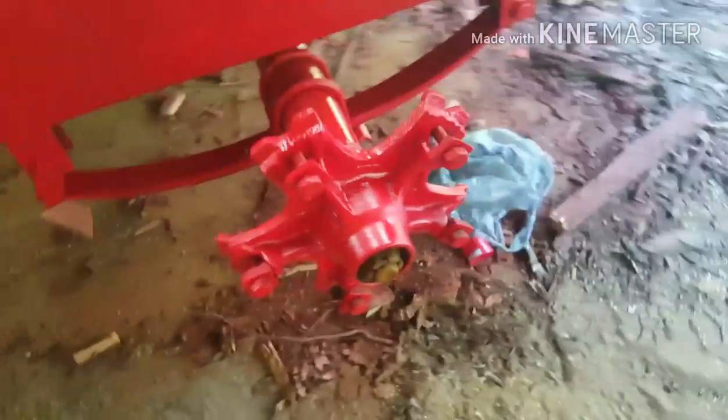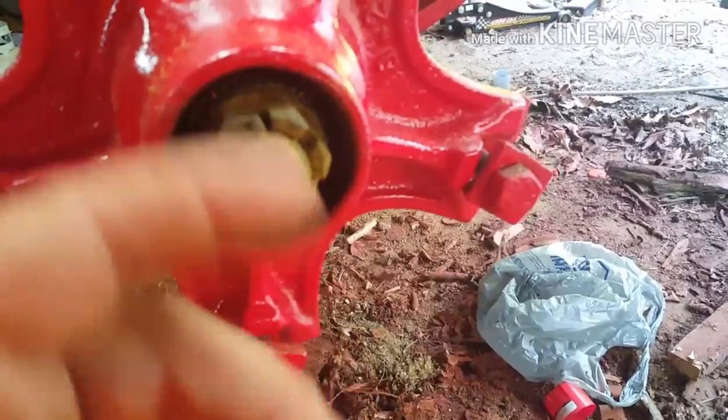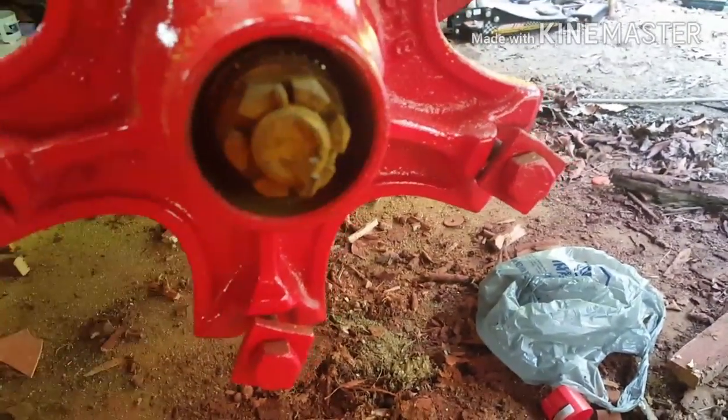On old trailers like this, the new trailers, some of them have a grease fitting right here, and you just pump grease in and put your little rubber cap back on. Our new trailers have those, but these don't.